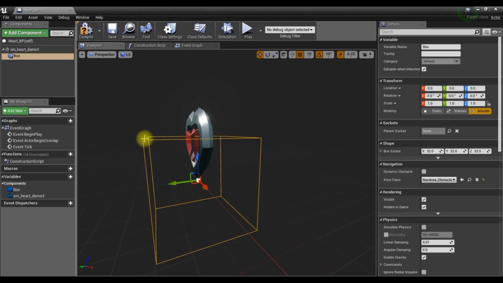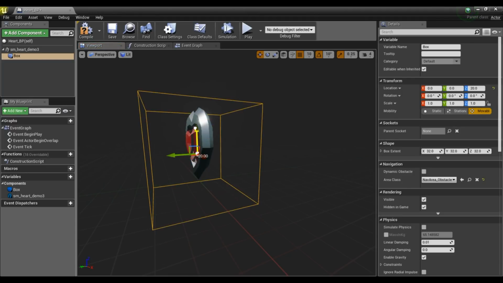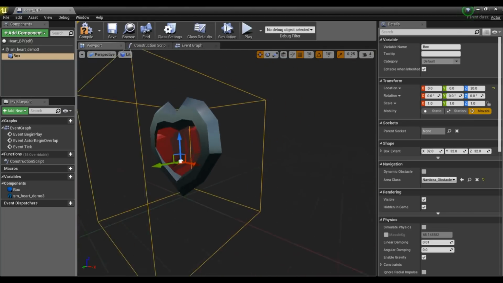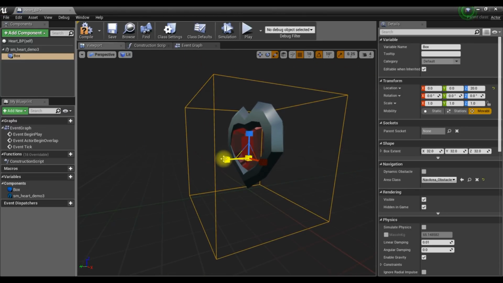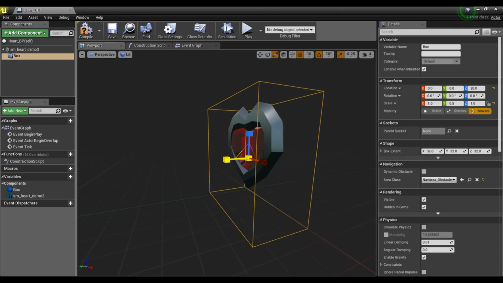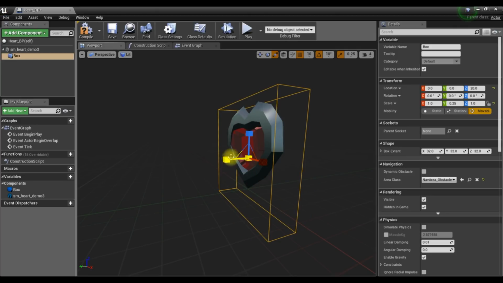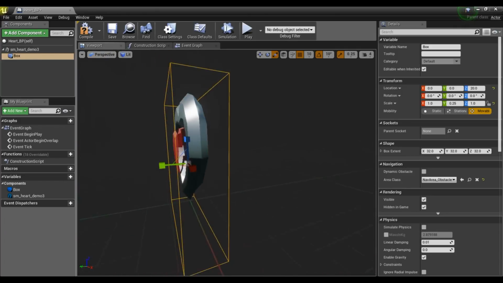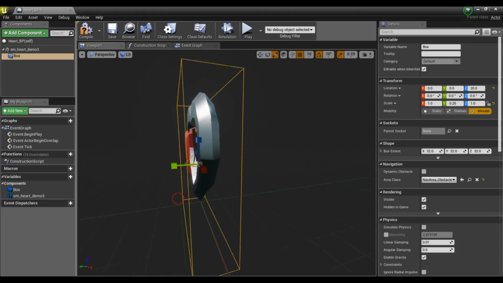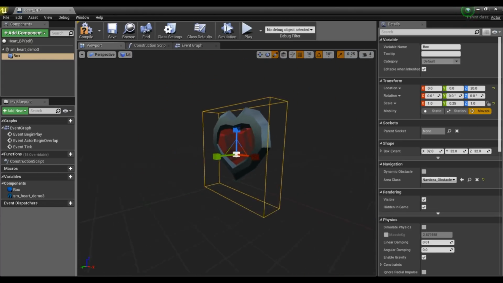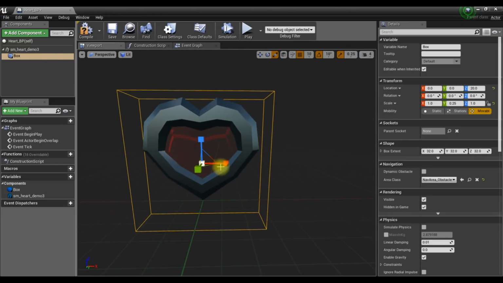So I'm going to select this thing. I'm going to move it up. I want to change its size. To do that, I'll hit spacebar until I get to my little widget here. And I'll just scale this in one direction. So I'm grabbing the Y scale there. You do want this to be bigger, just a tad bit bigger than the object. I'm going to go this way.